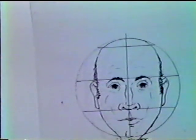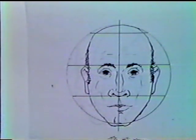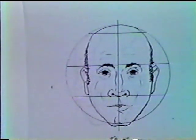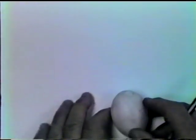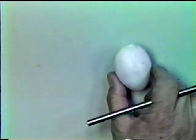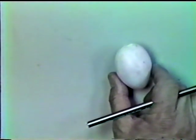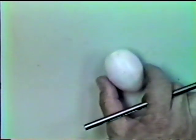And lesson one is going to concern the actual layout of the person, the divisions of the head, and where to put the actual features. Now, before we do any of this, I think it might be better to show this initially without. Let's look at this plastic egg, by the way, not a real one, as the basic shape of the head.